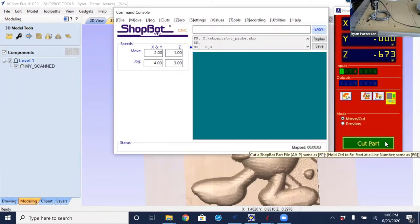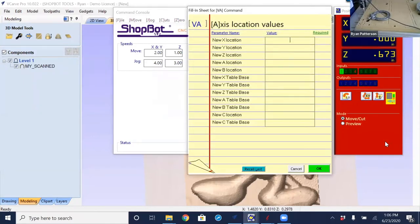Which now moves X and Y to that location. So we can understand what is going to happen here, I'm going to re-specify that 0, 0 location and say that it is not 0, 0. I'm going to use the value access locations, and I'm going to say that that is 12 inches in the X. If you don't know this command, it's a very useful command.